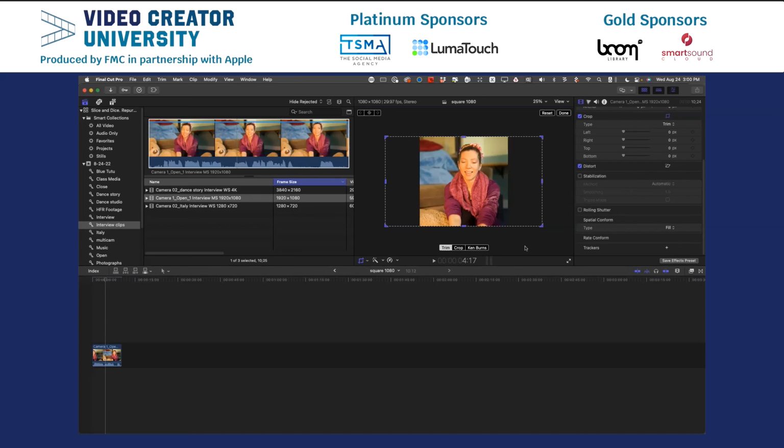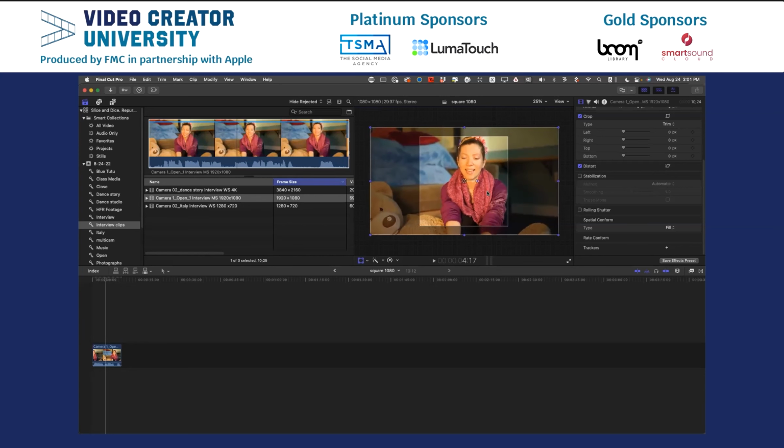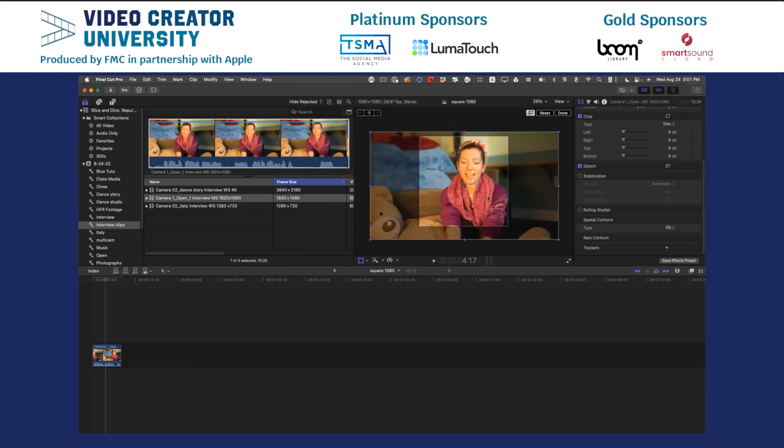If I'm in this mode, the trim edit mode, and I don't want to be in trim, I want to be in transform, so I need to click that to transform. There's a little button that some of you may not be aware of that's been there for a little bit. And what this allows me to do is actually show what's outside of my television frame, outside of my square frame, if I wanted to tweak it a little bit more for positioning. I can also scale things up if I wanted to zoom in. So that's one of the nice things you can do.